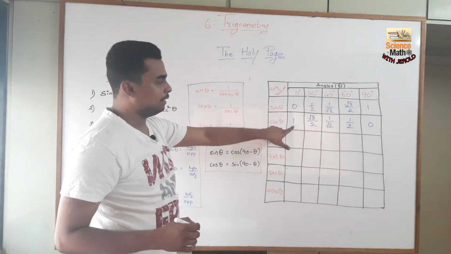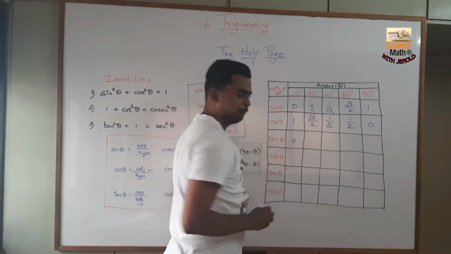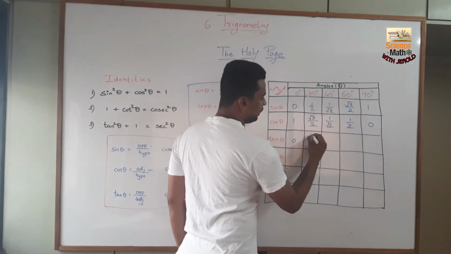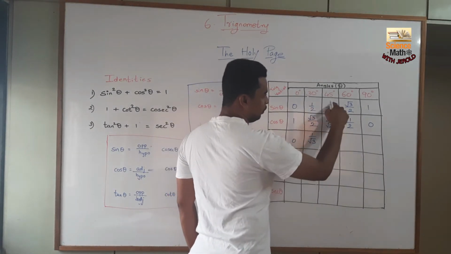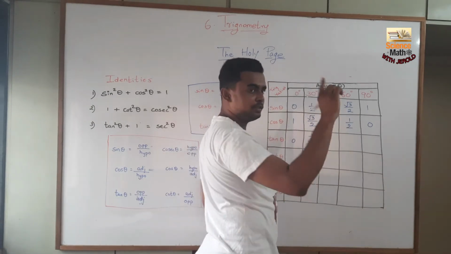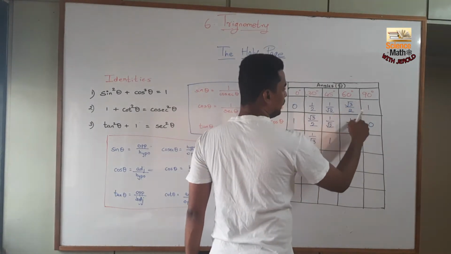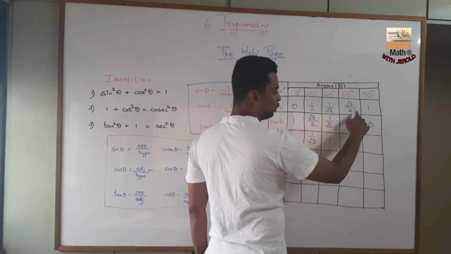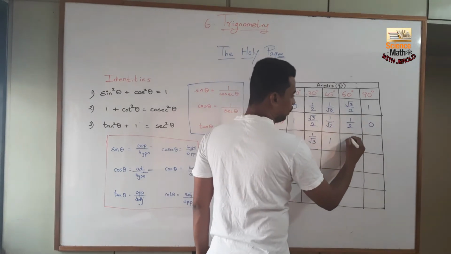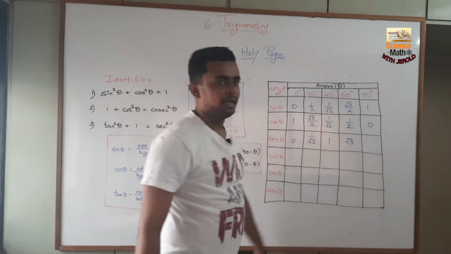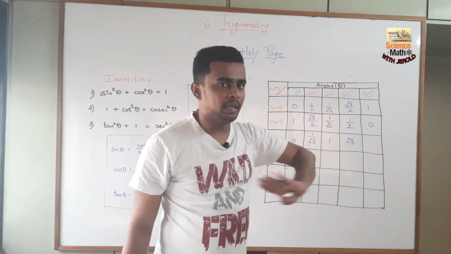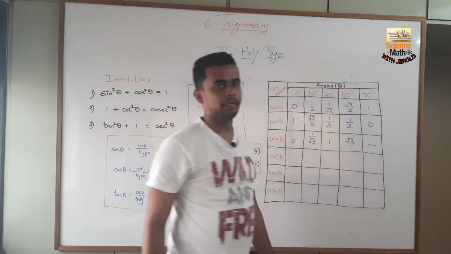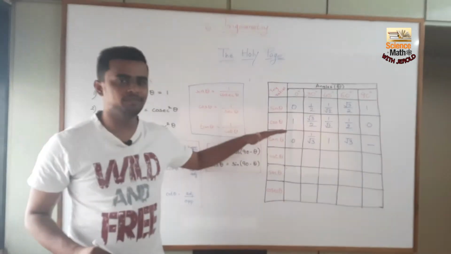So 0 divided by 1 will give me 0. Next, numerator upon numerator. So I will write 1 upon this numerator, that is root 3. 1 upon 1 will give me 1. We are considering only numerators. Root 3 upon 1. If you see, the denominators are the same, so root 3 upon 2 and 1 upon 2. So 2 gets cancelled. So I have root 3 upon 1, which is equal to root 3. And finally, 1 upon 0 cannot be determined. Denominator does not have 0. So there is no value for tan 90. That is how you find the ratios of tan theta.